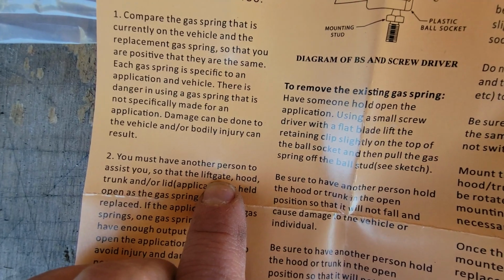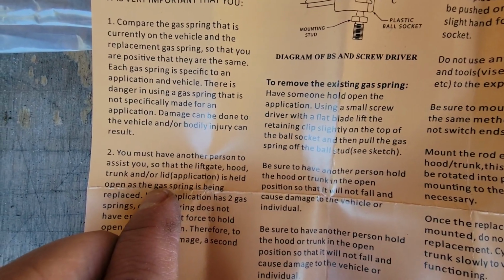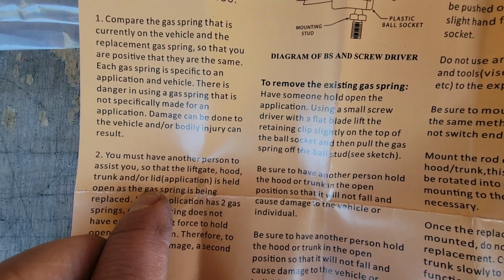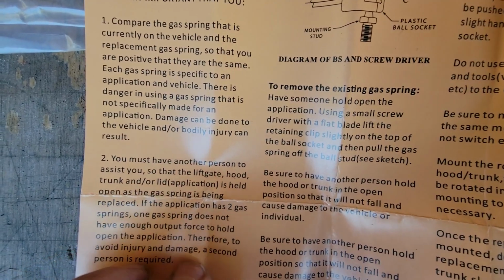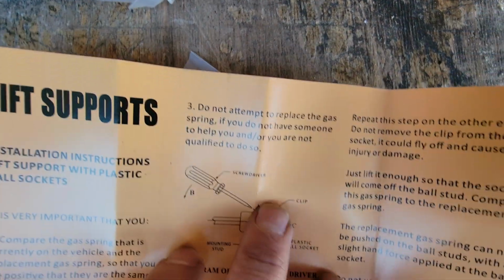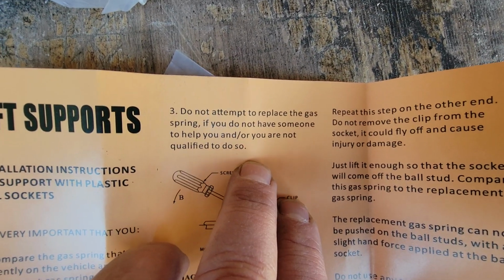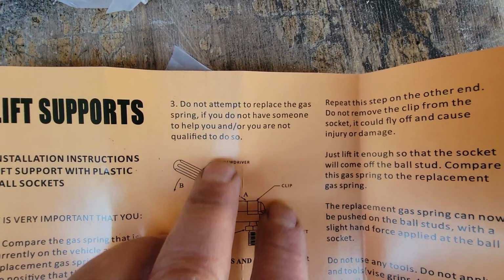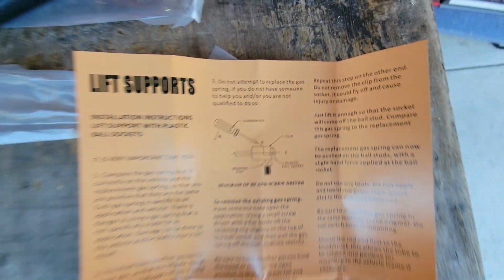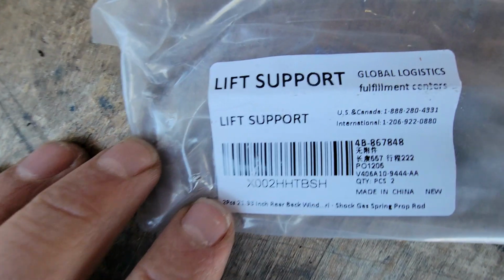You must have another person to assist you so that the lift gate, hood, trunk, and or lid is held open so you don't wonk your head. Do not attempt to replace the gas spring if you do not have someone to help you or you're not qualified to do so. Hey, it's called a piece of wood, people. Just prop something up in there like you just saw me do. Anyhow, that's that. It was an Amazon thing.